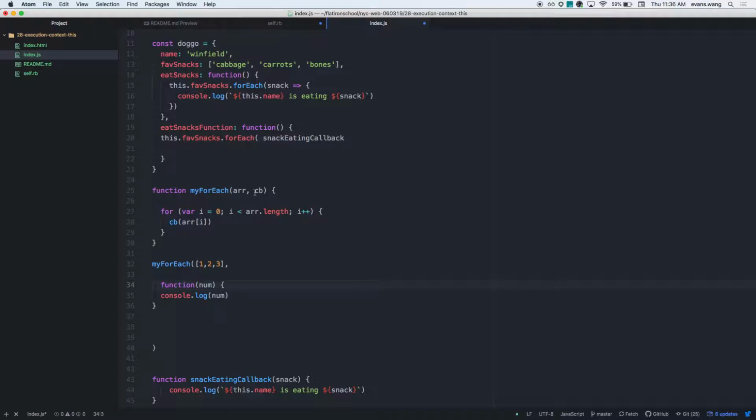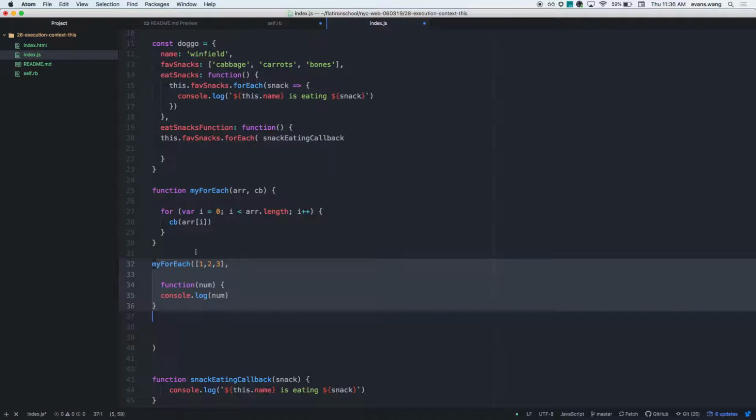Now, this callback is being invoked here. So in the forEach, in the loop, what is array at index i on the first loop? What is the value of array at index i? 1.